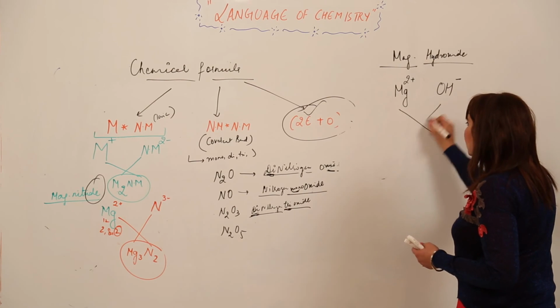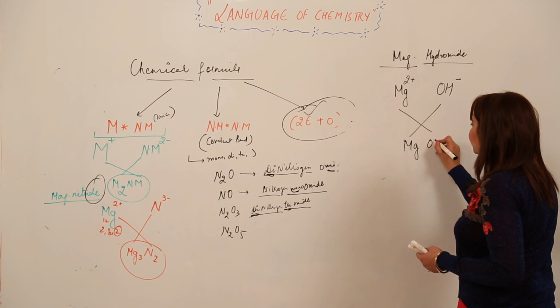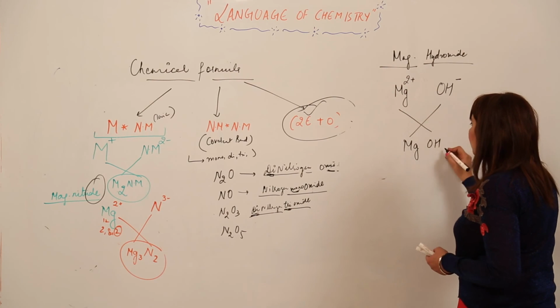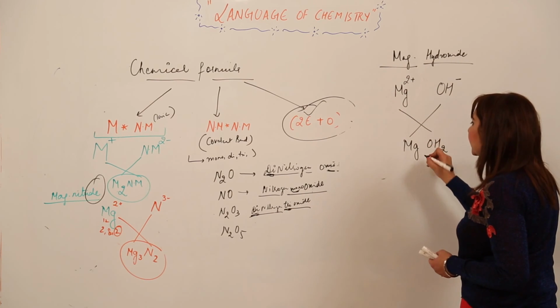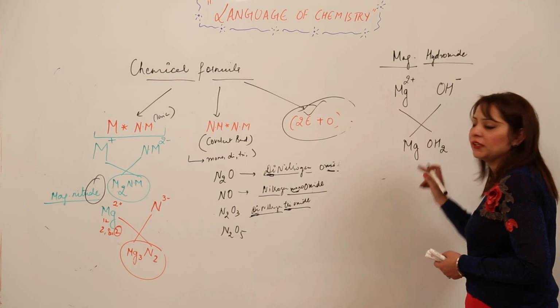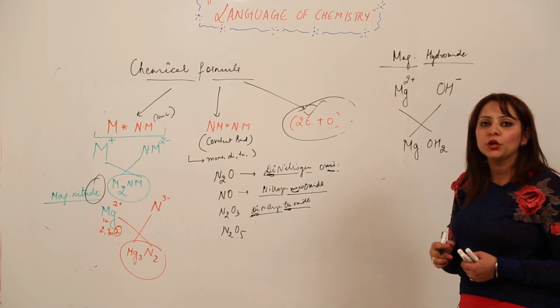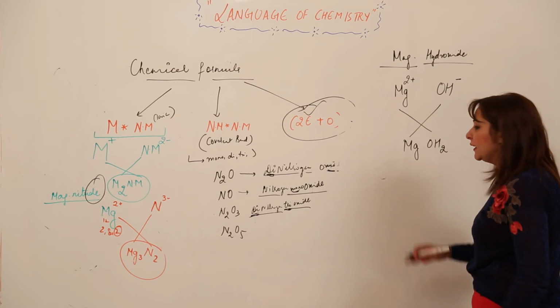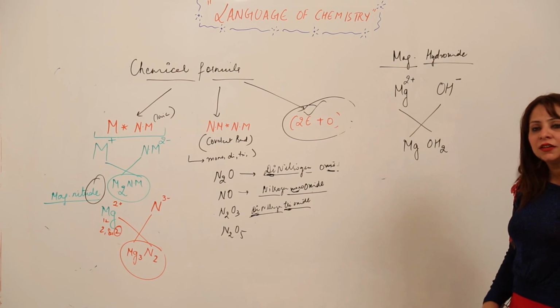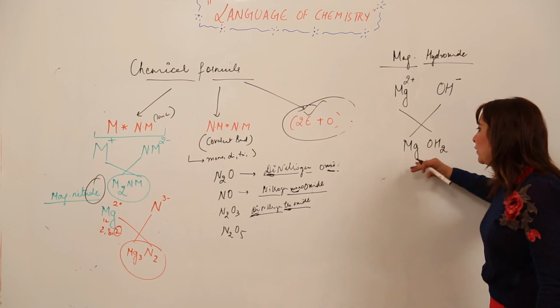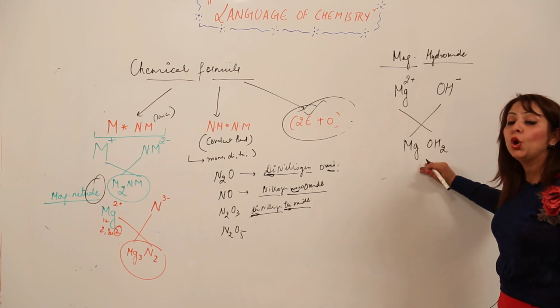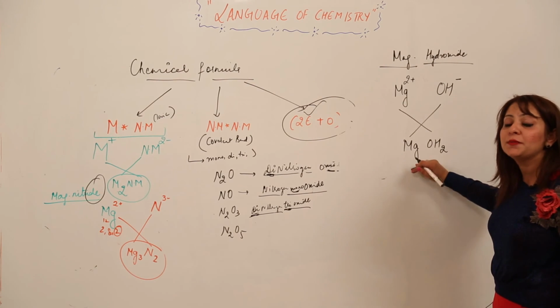Now next I will be crisscrossing it like this. I will be writing this 2 this side and the 1 this side, right. So whether I write the 1 or not does not matter, because it means the same. So do you think this formula is right? Tell me, do you think that this formula I have made is right? No, it is wrong. It is going to be absolutely wrong.